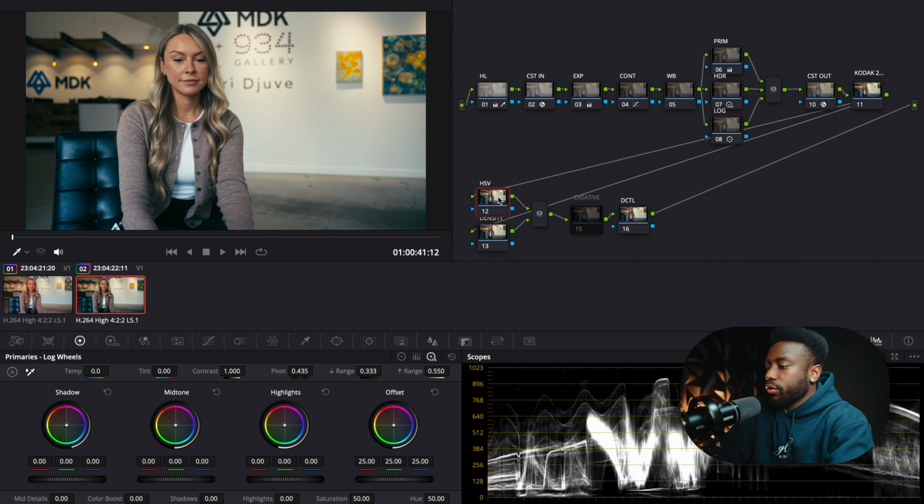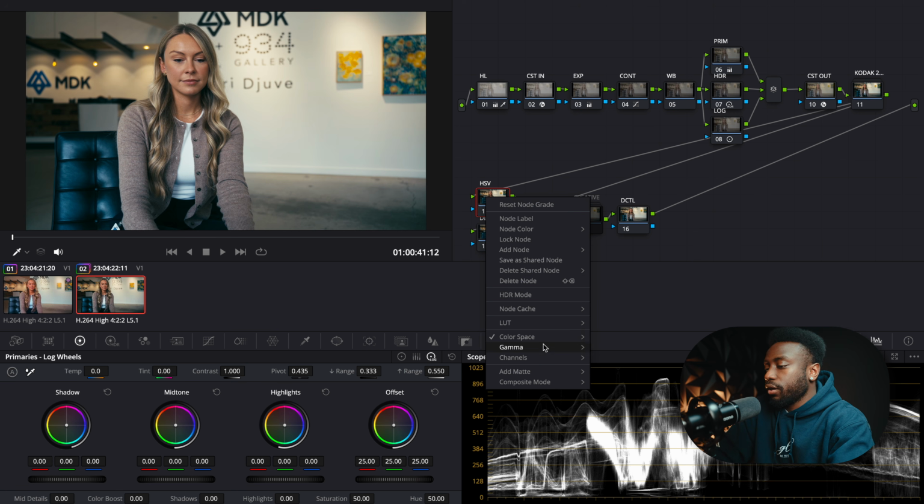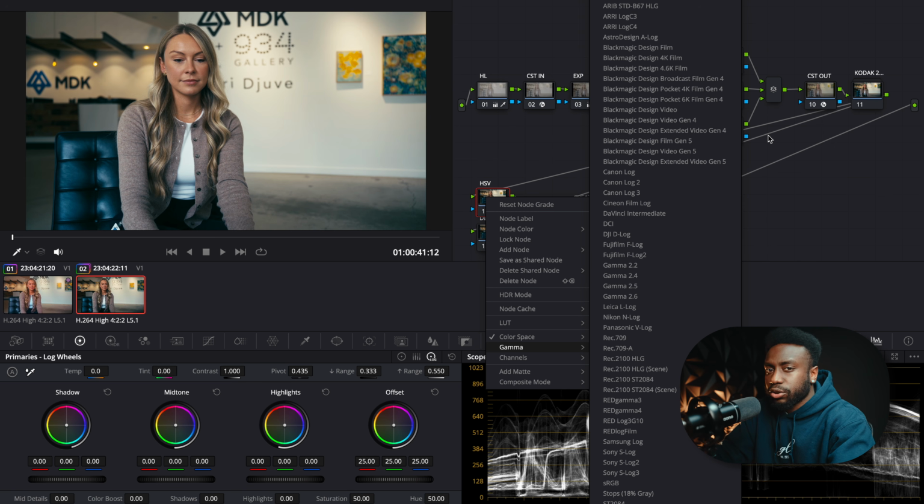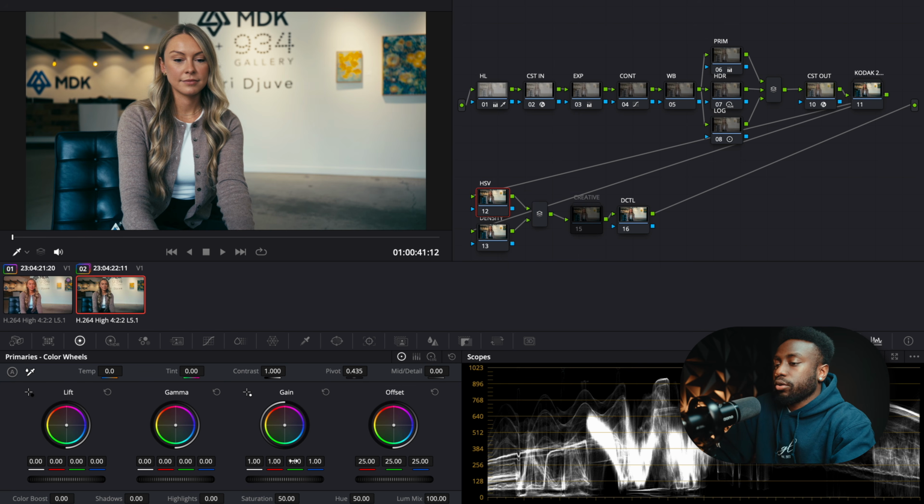So now what I'm gonna do is head over to my HSV node, which is going to give me cinematic saturation. I already have this enabled for you guys, so if you do download this, again, this will be available on Patreon. You're just going to come over to the HSV node, and you're just going to adjust with the green tab, and that's going to let you tune in your saturation.